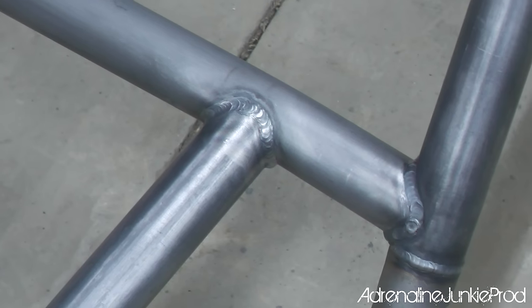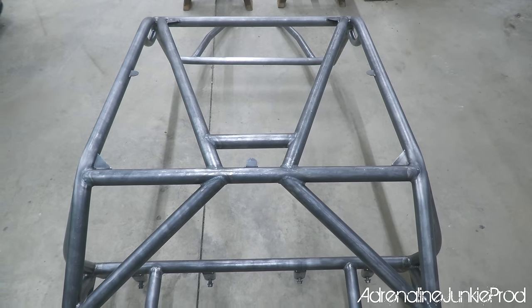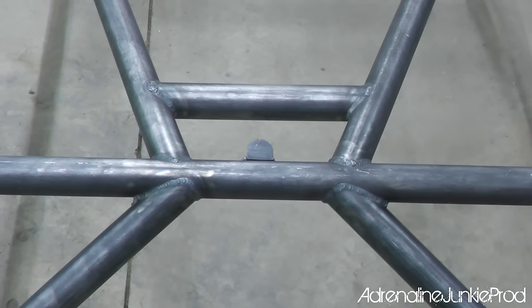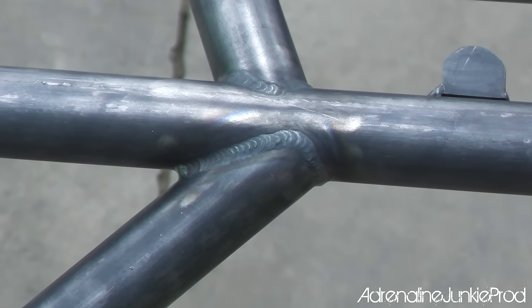And here's just the final few looks at the cage before we get it ready to primer and then slap some paint on it. So take a look at those welds, take a look at the finish quality, and then you'll see how awesome it looks done.